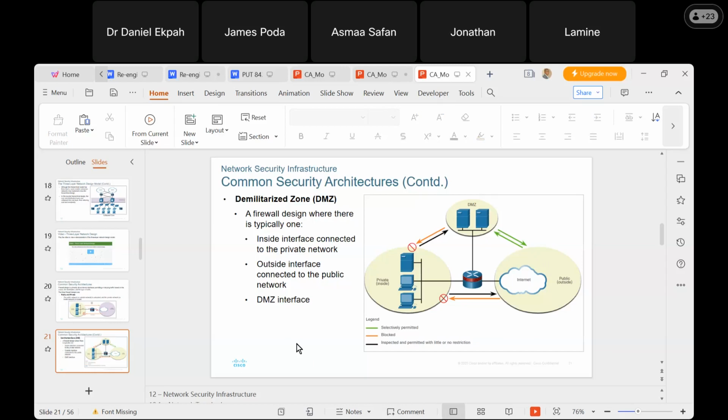So like we're discussing, we're still talking about the security architecture of a typical network infrastructure. And here we're looking at a DMZ. So you can bring your DMZ between your enterprise network and your ISP. So your DMZ will form a wall between both sides. And that's why we said inside interface connected to the private network and outside interface connected to the public network. So I could actually use a Cisco Catalyst switch as a DMZ, creating some kind of firewall policy within the switch, and then connecting my public connection from the ISP to that switch, and then connecting from that switch to my router.